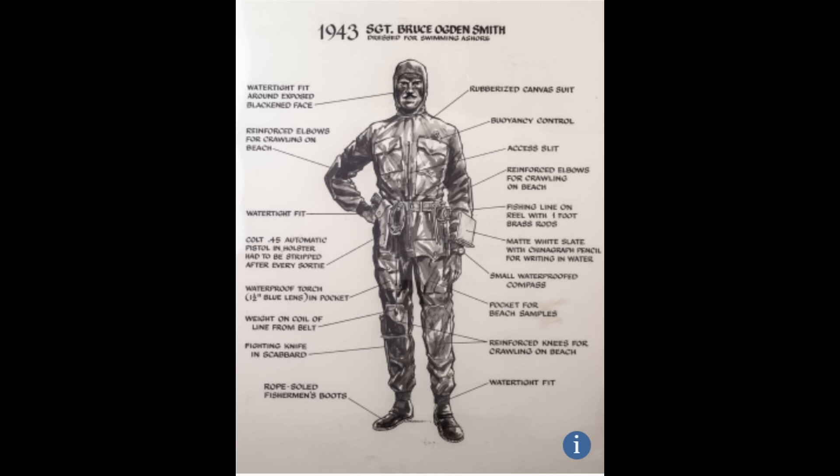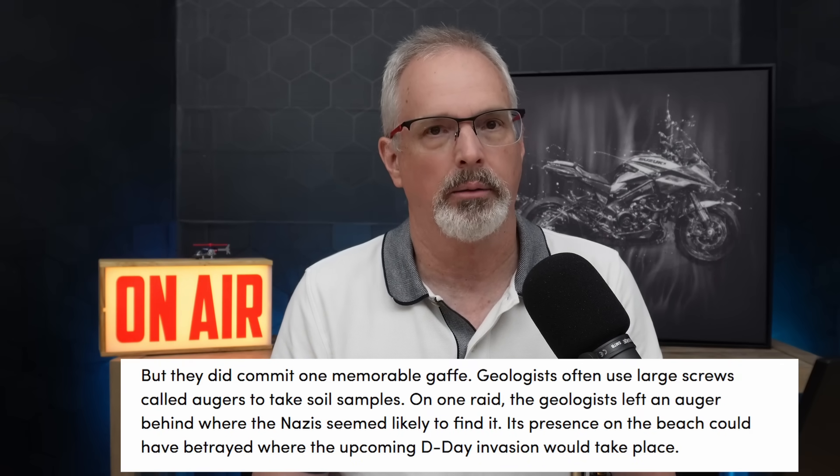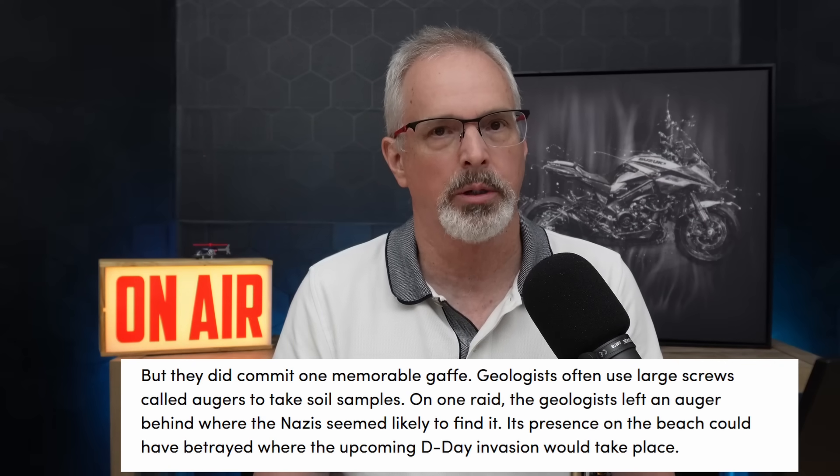They were heavily laden — carrying a water-resistant suit, their weapon, sampling gear, collection tubes, and so on. This is some of the equipment Sergeant Bruce Ogden Smith used to measure water depths along various portions offshore, as well as the velocity of the current. Once on the beach, they used a soil sampler 18 inches long to obtain a 10-inch sample of soil. Interestingly, they accidentally left one of the augers behind. They decided it should be okay and wouldn't alert the Germans, since it was in deep enough water. But the Allies mulled it over and actually considered carpet bombing the entire French coastline with these auger samplers to throw off the Germans — because finding a sampler at a specific location would be a pretty good hint that that's where the Allies intended to land.